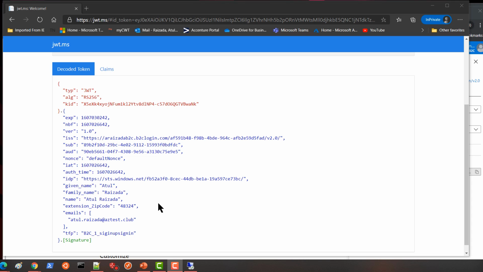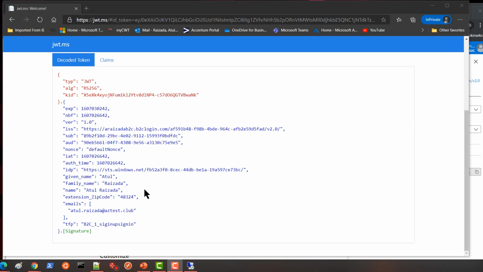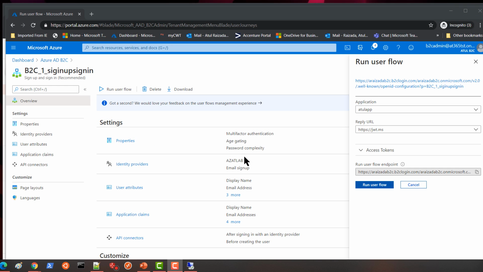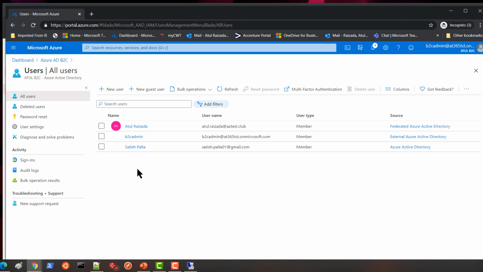So folks, I was able to successfully log in with that account, and the reason I was having a problem is because it was cached, and I opened a private browser and a different browser, and I was successful, right? So our task that we had decided to do is successful. And if you see, we have users that are from a Gmail account, the email account. This is our admin account, and this is the account that we have federated from the other Azure Active Directory. So we are all good here.